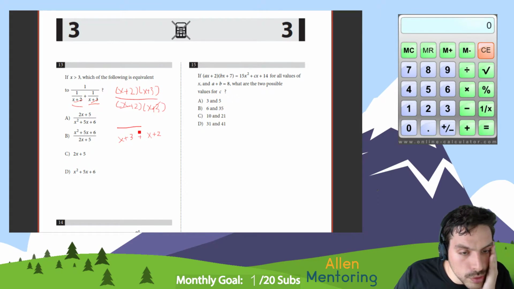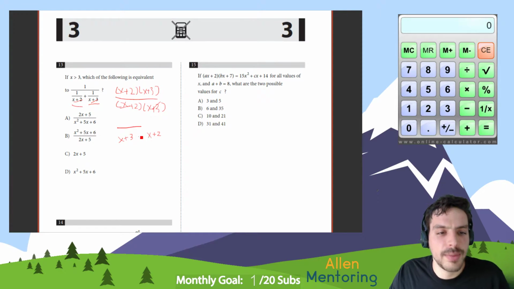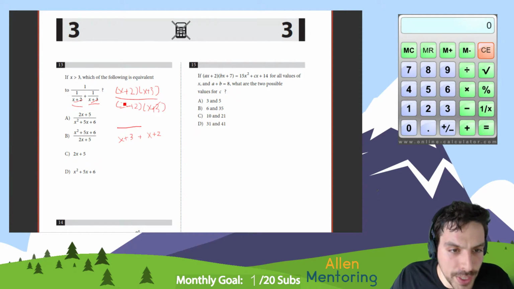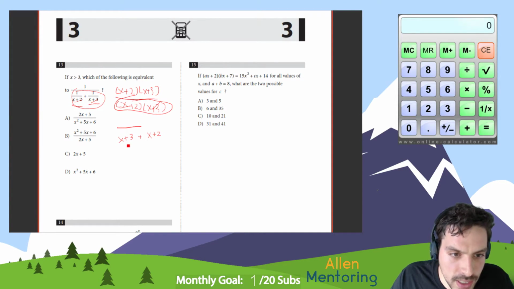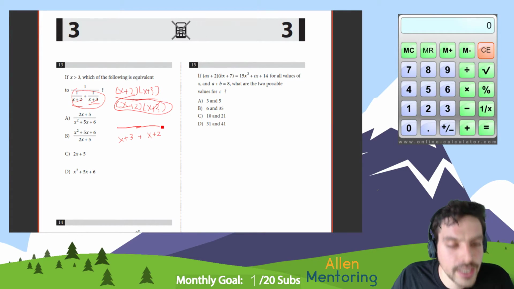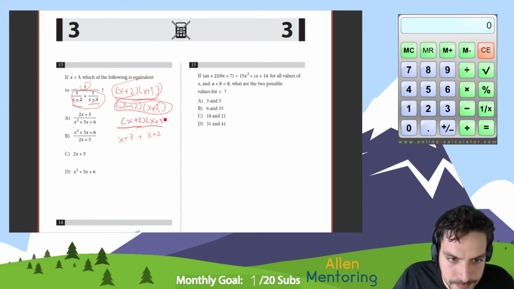Okay, and if you don't exactly see what I'm doing here, feel free to write in the chat and I could spend a little bit more time explaining this. But again, all I did was multiply this denominator by this denominator, okay? And this is what I got left in the denominator. And up top, I'm multiplying 1 by this numerator, okay? So up top, I just have x plus 2 times x plus 3.